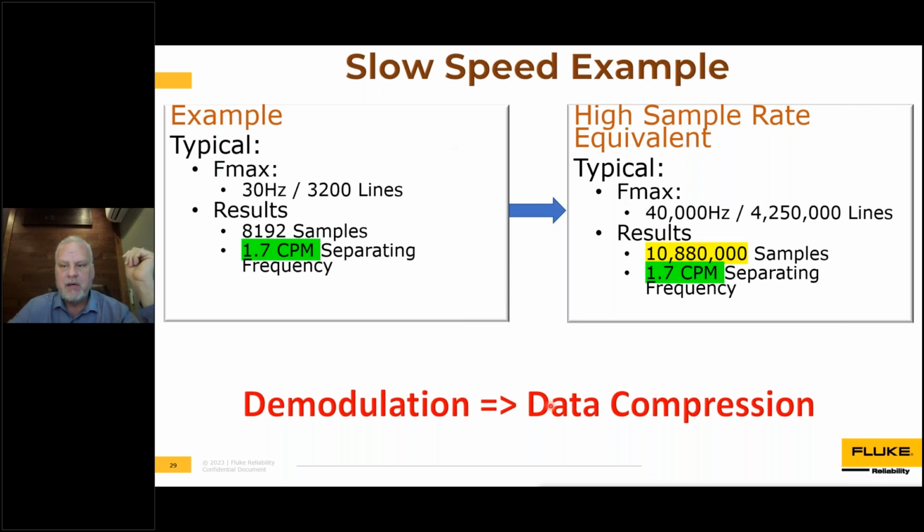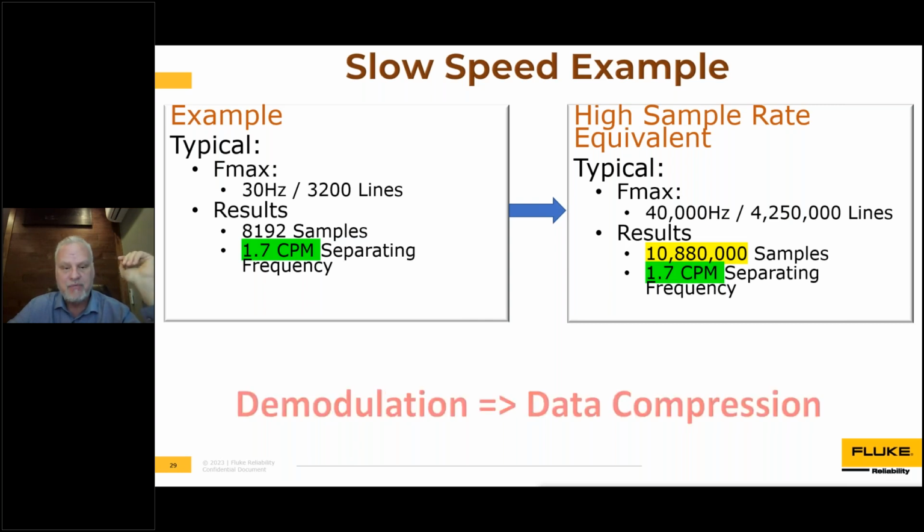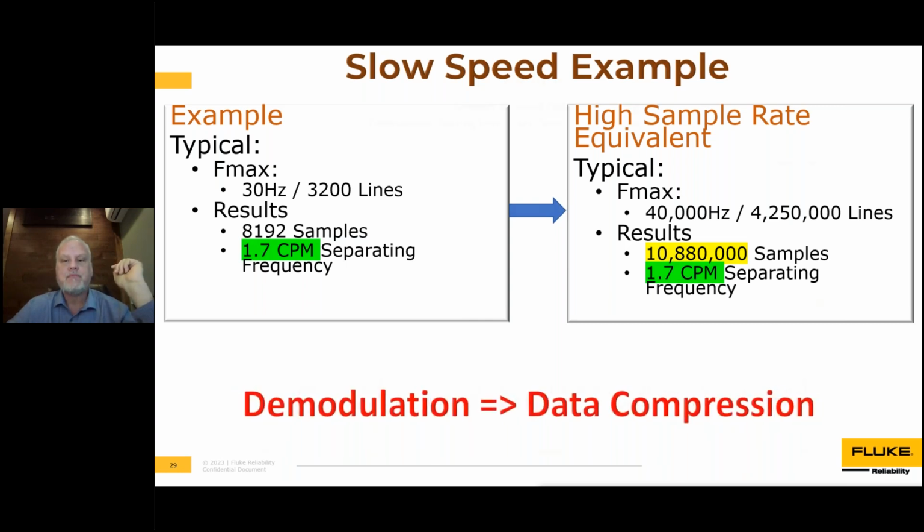And that's pretty much how we handle our impact DMOD, is as a data compression methodology. And to be honest, all demodulation methodologies are a form of data compression. That's really all they're doing for us. They're not bringing it out of the noise for you. They're just finding a way to compress it differently.